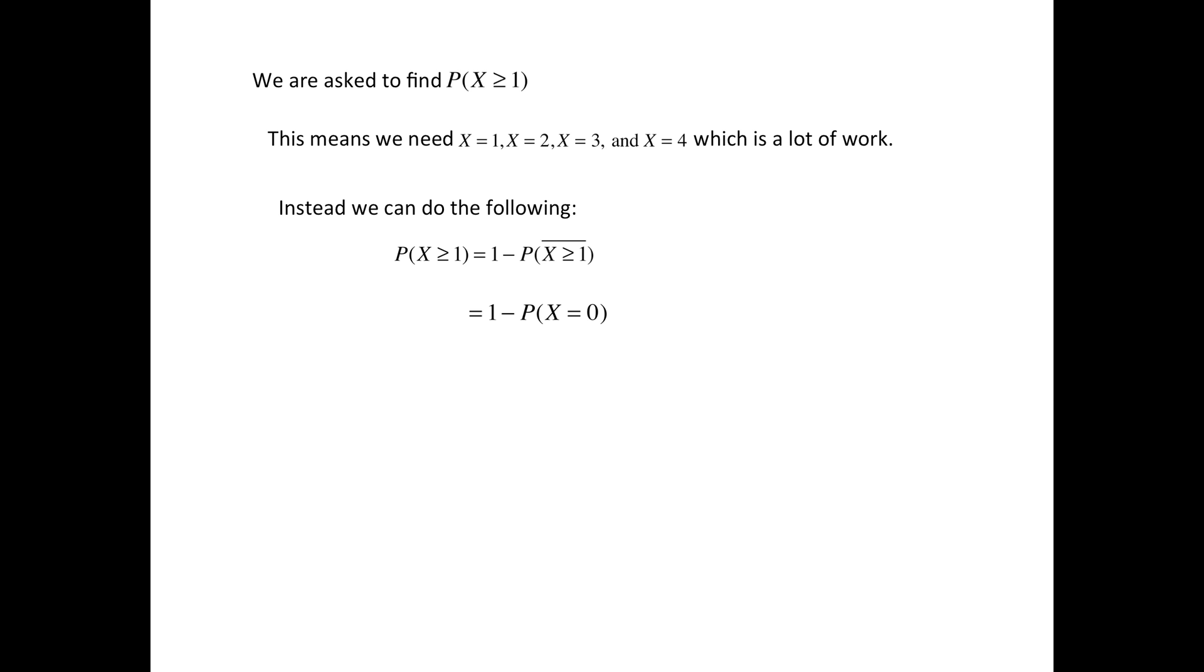So X equals zero. X is the number of girls, so if X equals zero girls, that means all four of their kids are boys. What are the chances of that? Well, to be a boy there's a one-half chance. If they do that four times in a row, you raise it to the fourth, and this one minus has just been sitting there all along. Finally, you do the subtraction and you get 15 out of 16, the same as last time.